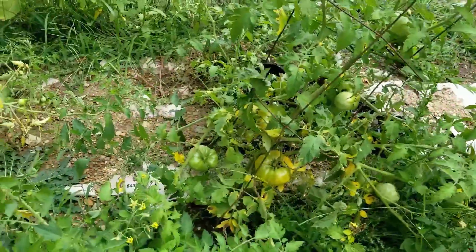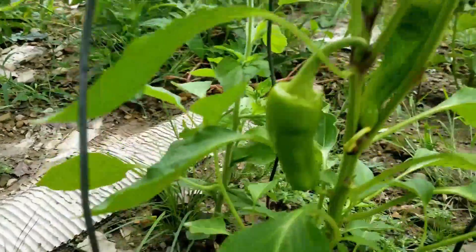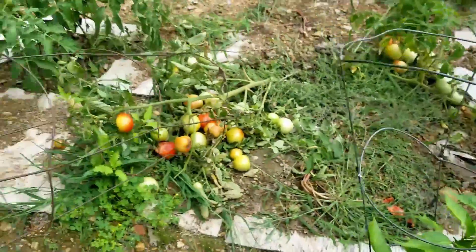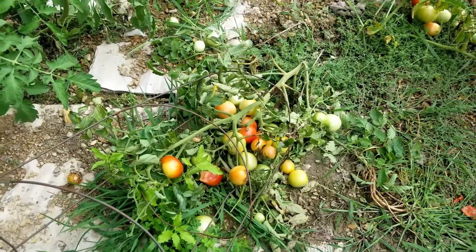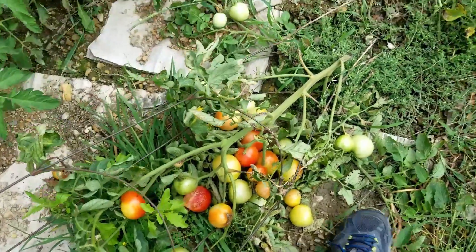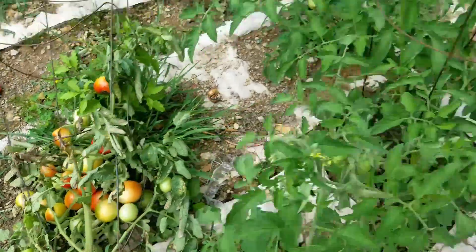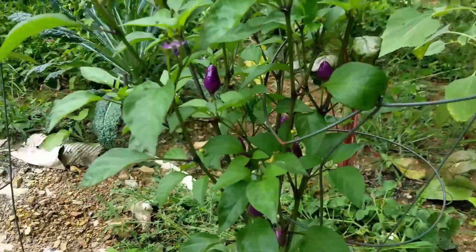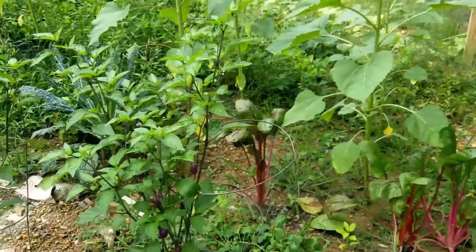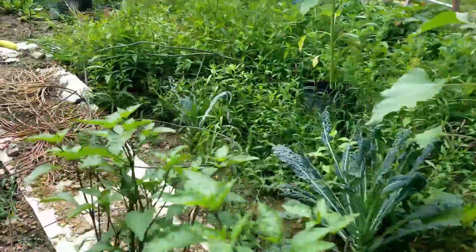Just got more of the tomatoes turning over. There's some Pine Merts and all those cherry tomatoes. Here's some more peppers — those are looking tasty. Got a bunch of these tomatoes turning over now. This here is the Beaver Lodge slicer — it just has a bunch of medium-sized tomatoes; they don't get that big but there are just a lot of them. There's the hot peppers — the Chinese five color. Swiss chard and some more kale coming back off that one.